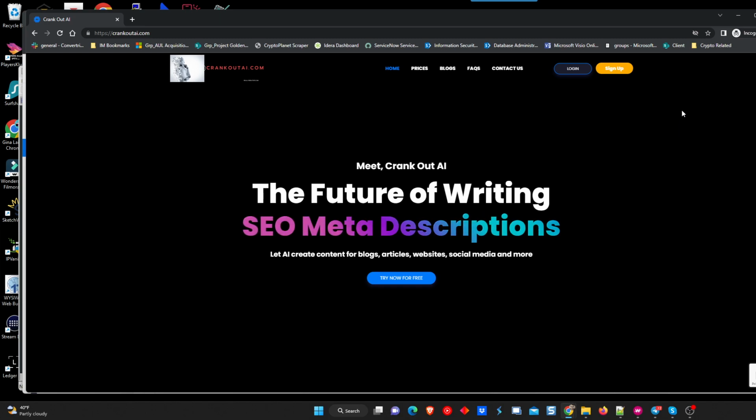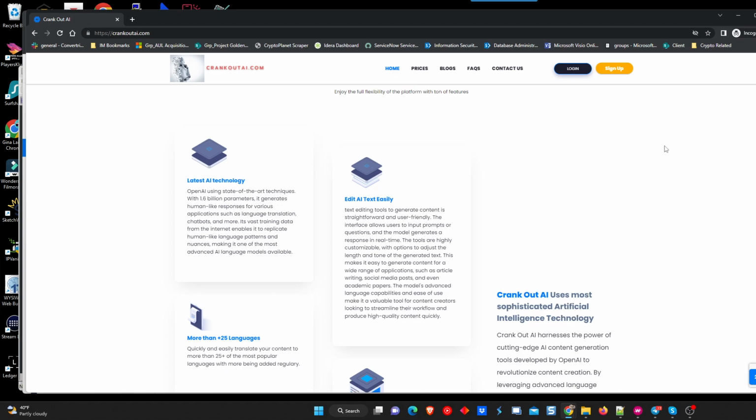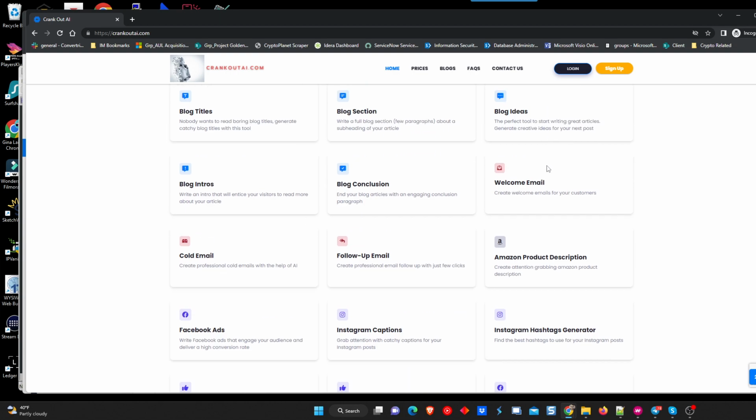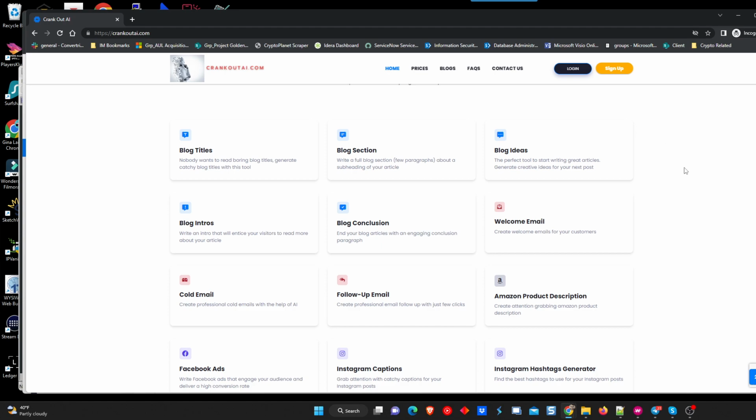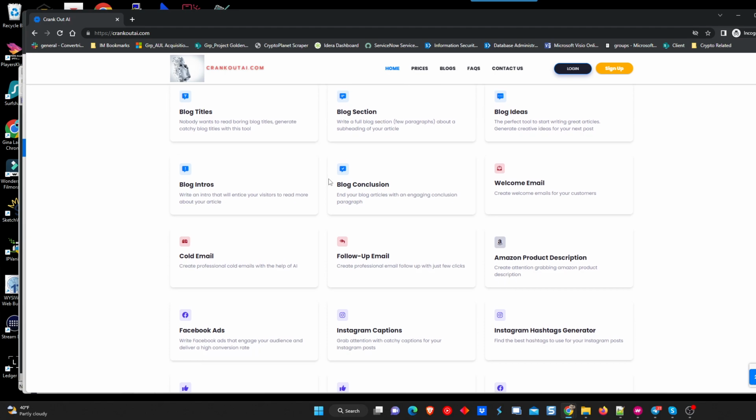It gives you templates that you can use, where it solves a lot of your common problems. We'll be adding templates along the way, but there are dozens of templates available to tackle those common things that you're trying to do quickly and easily. Instead of having to know what to write as a prompt for AI, you might be at a point where you don't even know where to start. It's just kind of a blank canvas for you. I'm going to show you how crankoutai.com can solve that problem for you by just letting you choose the template you want to work with and build on it from there.